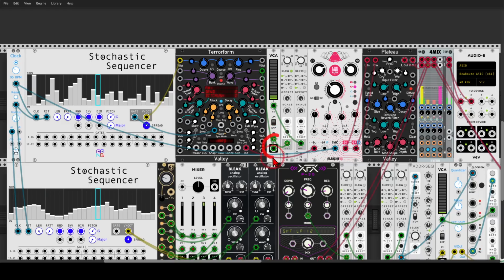Now I have here an LFO modulating the timbre through the wave scanning input. And you can see that this LFO is going through the VCA first. You can see the movement of the VCA here, because I'm modulating the amplitude through the CV input of the VCA with sample and hold. Actually, it should go like this. So the timbre modulation is always changing and always evolving.